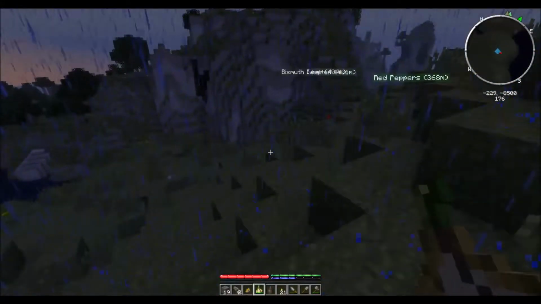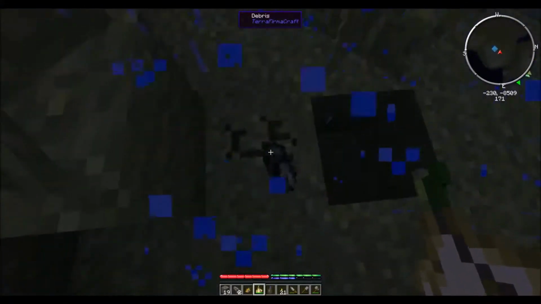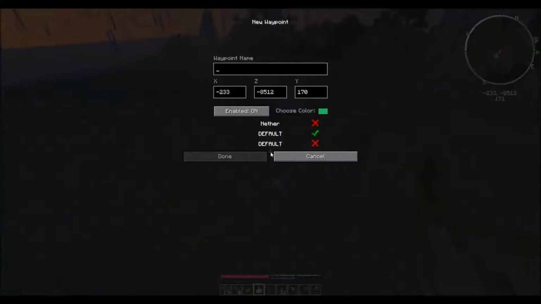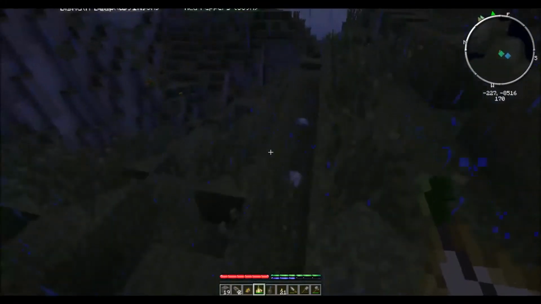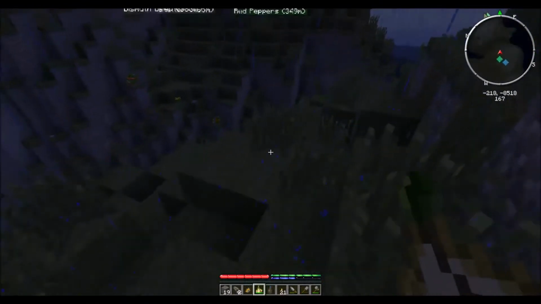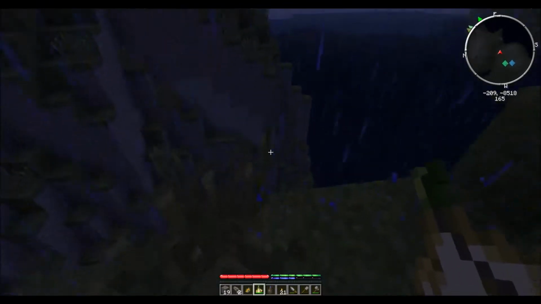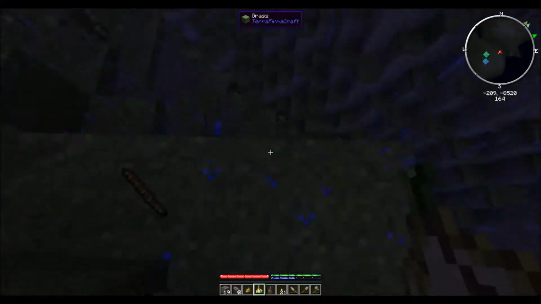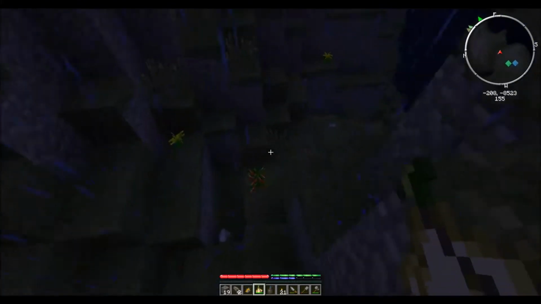Okay, so I'm also going to mark this area as sheep. Then I'm going to leave as fast as I can, because as we saw, there are also wolves here, and wolves will kill sheep if they get too close, and I want this chunk to stay unloaded.